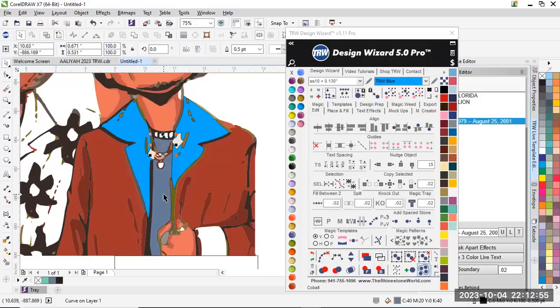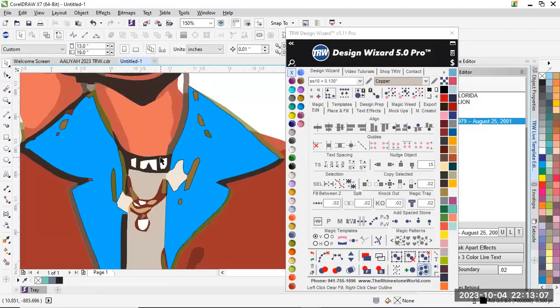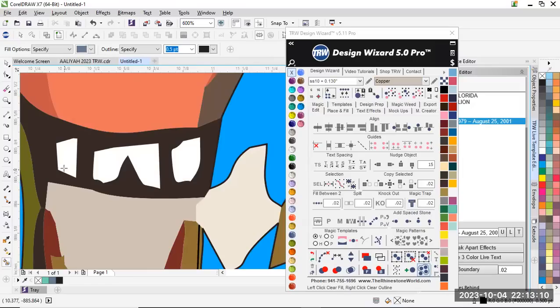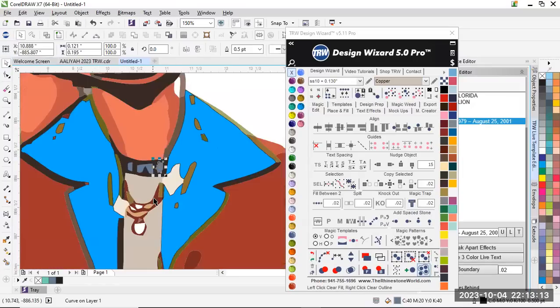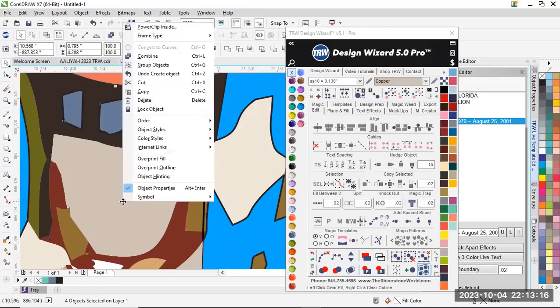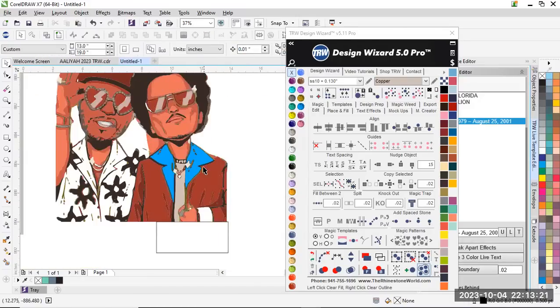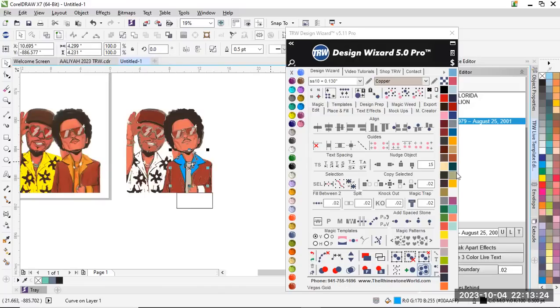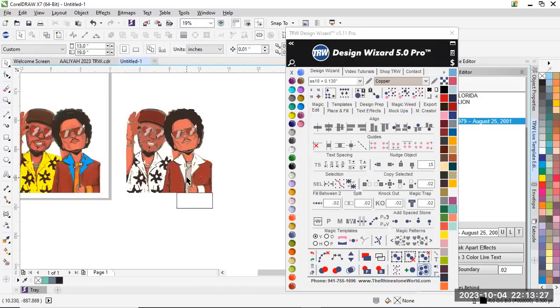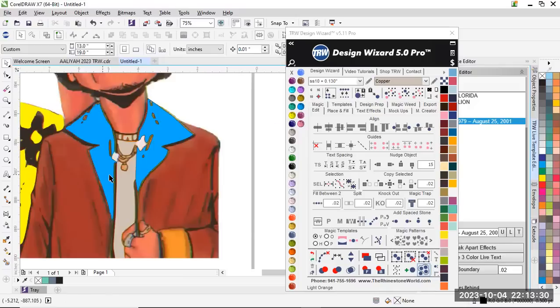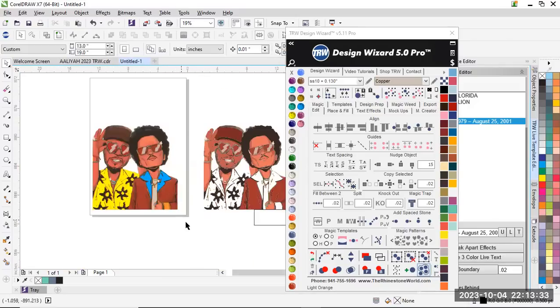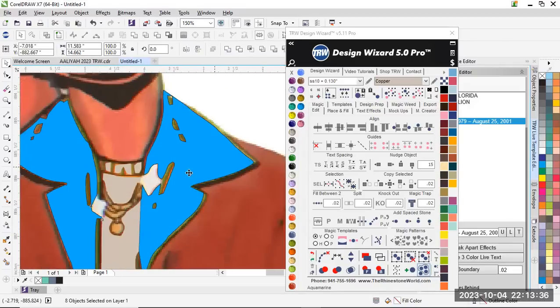Now let's combine the shirt. Let's change it to like this copper. Right click to get rid of the outline. Boom. And let's Smart Fill this area right here for the rest of his shirt. Grab those pieces and right click, combine, and weld it. So now we got his undershirt. But now we were able to separate his collar. Let's move that over. Boom. And we got his undershirt. Boom. Move that over. Like so. I'm going to highlight all of this and right click to get rid of those outlines on there.